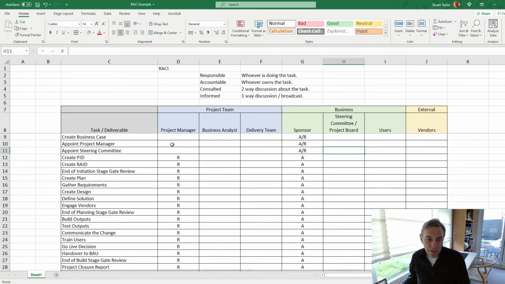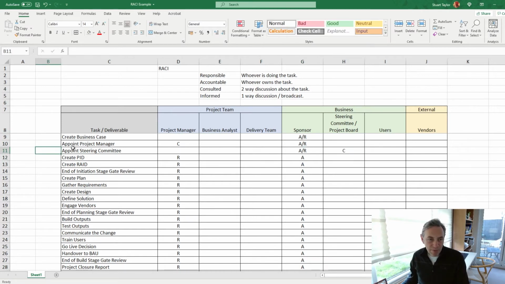When the project manager is being appointed, they would be consulted. Makes sense that somebody would let them know. I don't think they would just be informed, even if they were from a pool of project managers and it's their job to go and do whatever projects that business happens to have running at the time. Even if that was the case, somebody would have a two-way communication with them. They might not be able to refuse, but they might have questions, so it's two-way, it's consulting. Similar thing for the steering committee, they would be consulted on that as well.